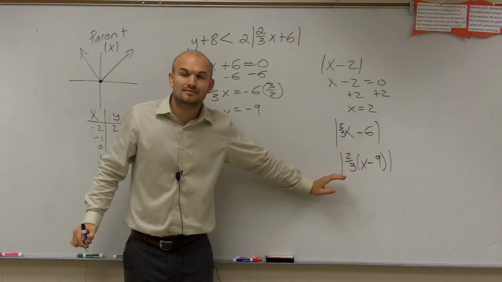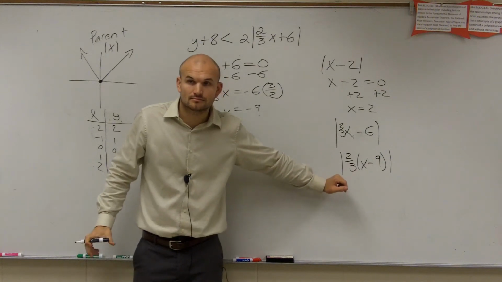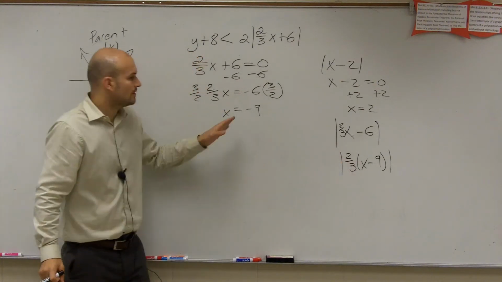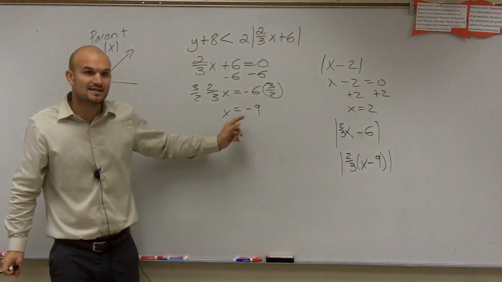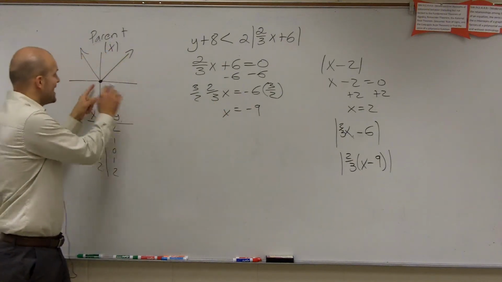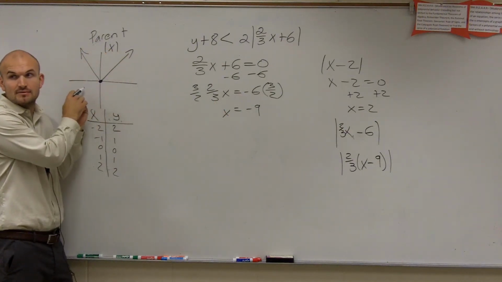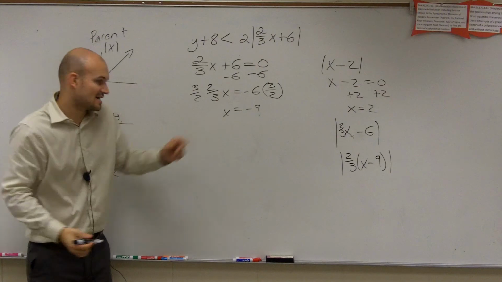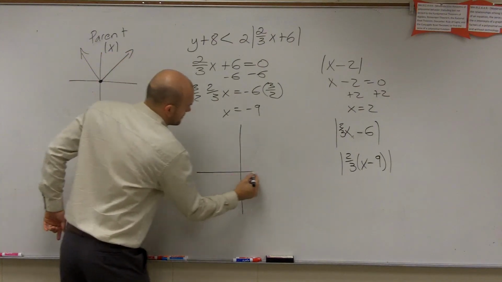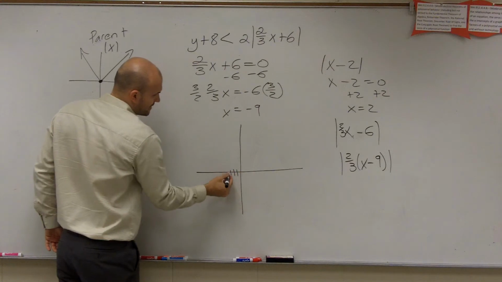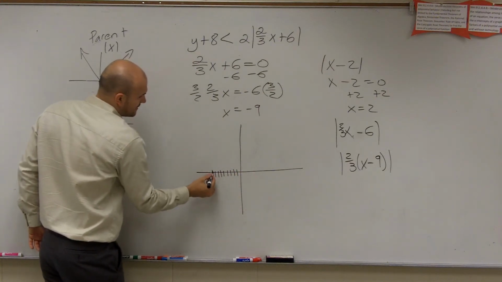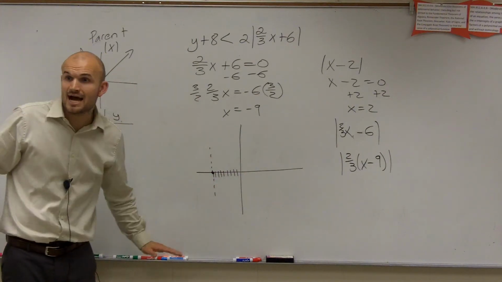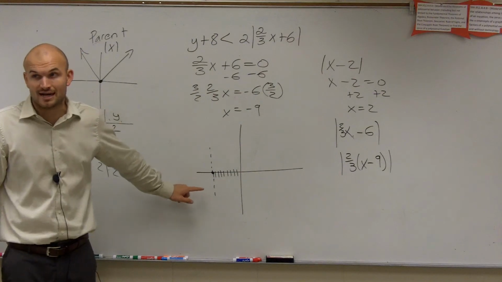So why, if x equals -9, why do you use x? You said that x equals -9, so why are you not using x? What I'm saying is that's going to tell us where our vertex is. That's going to tell us the x value of our vertex. Okay? That gives us the x value of our vertex. So that means my vertex, now when I graph it, I go over -9. 1, 2, 3, 4, 5, 6, 7, 8, 9. That tells me the x value of my vertex. I don't know where it's up or down or where it goes. I just know the x value is at -9.